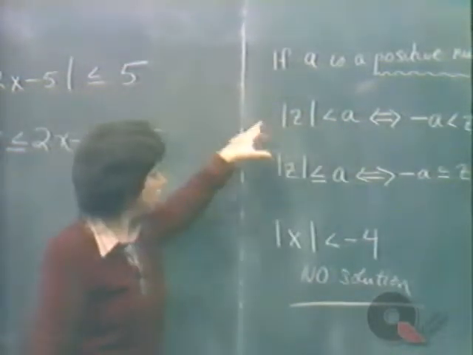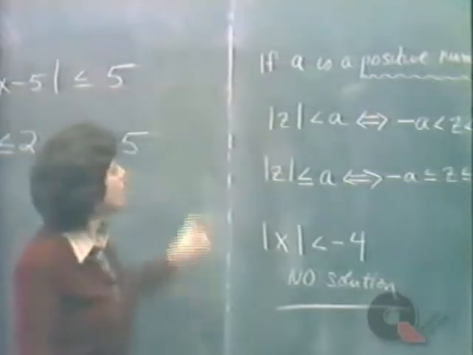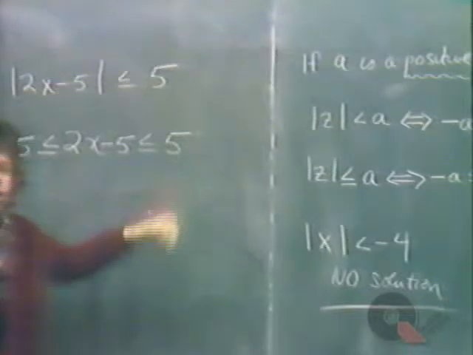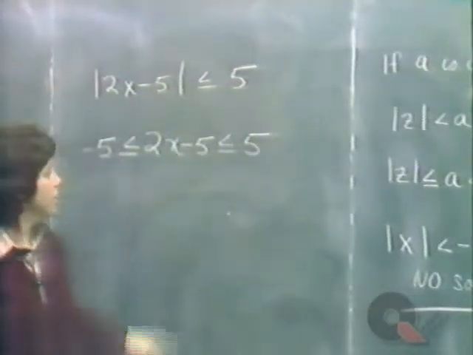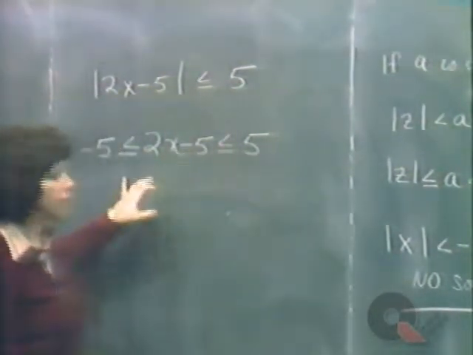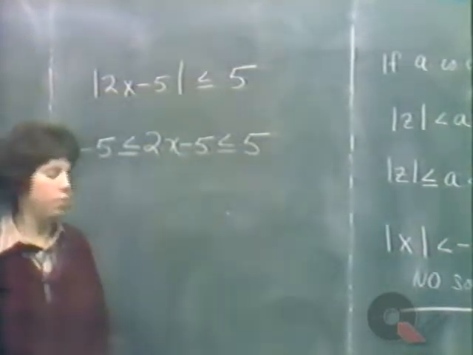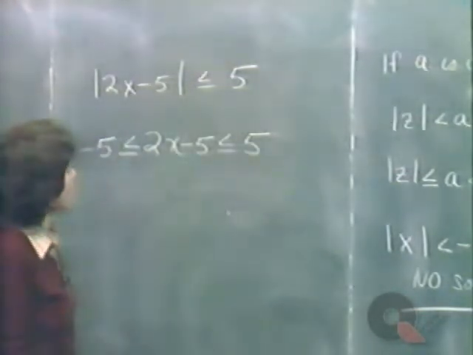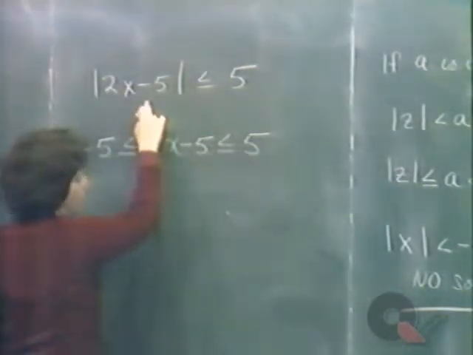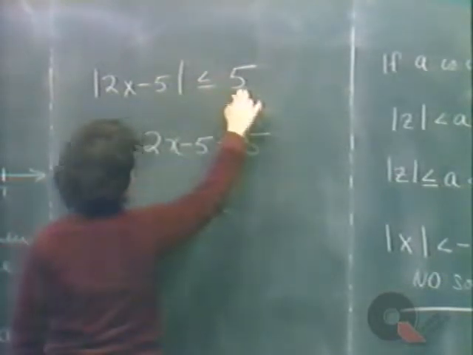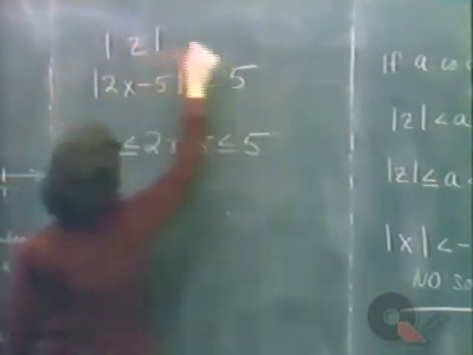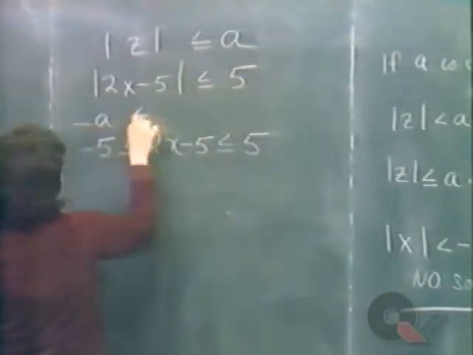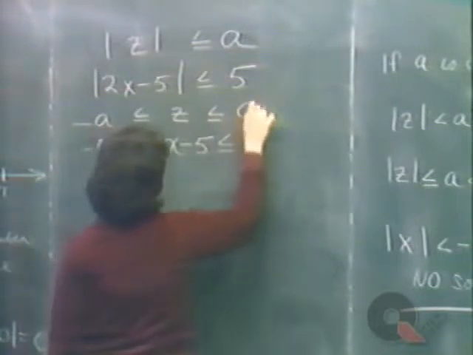Okay, so we can use this rule to get out of the absolute value inequality, get us into an inequality without absolute value symbols, which we already know how to solve. If you've forgotten how to work one like this, you can look at one of the earlier videotapes when we studied just inequalities, without absolute values. The absolute value of z is less than or equal to a. This is equivalent to saying minus a is less than or equal to z is less than or equal to a.